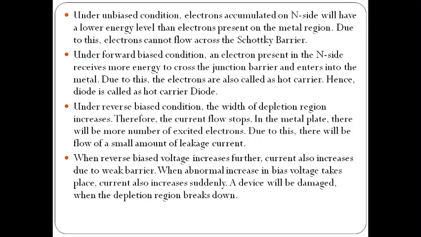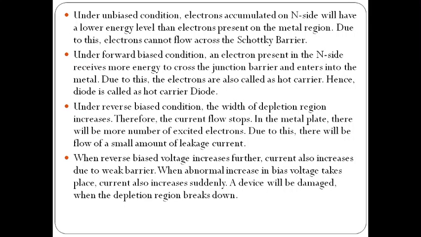Schottky diode. Why? Because when we have a lower voltage drop in the Schottky diode, the power dissipation in the diode is very small. How? Power dissipation in the diode can be written as V into I. Here the voltage drop is very small, so when you consider the current passing through the Schottky diode, the current into voltage drop is small. So power dissipation in the Schottky diode is also small compared to the normal PN junction diode.